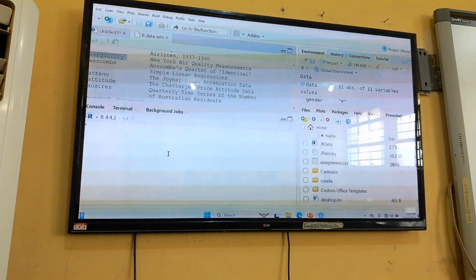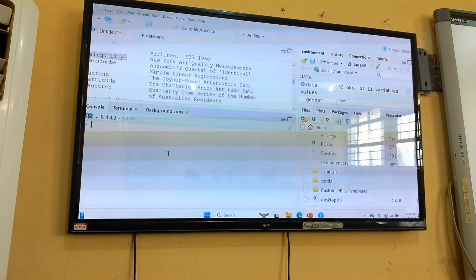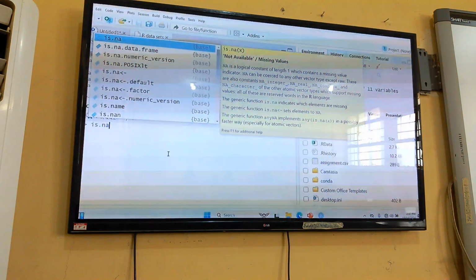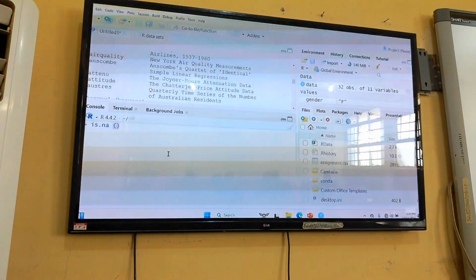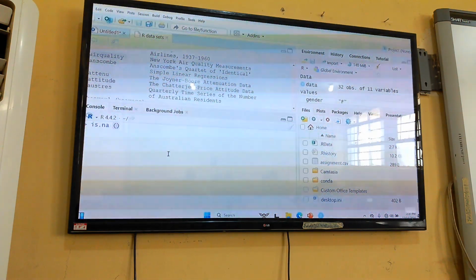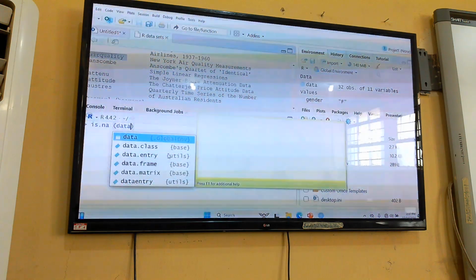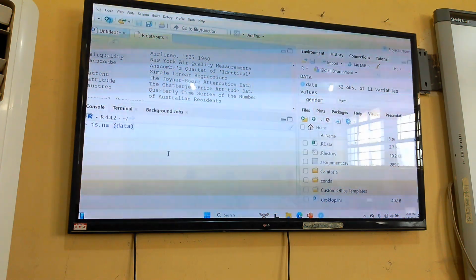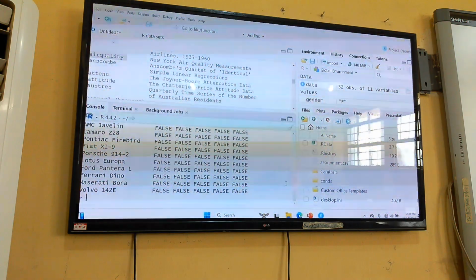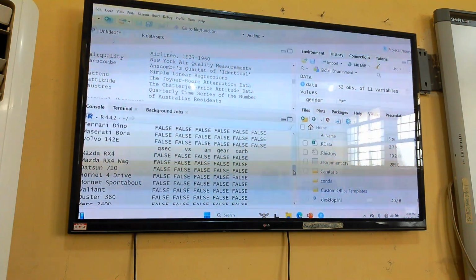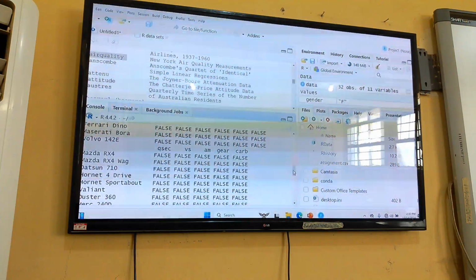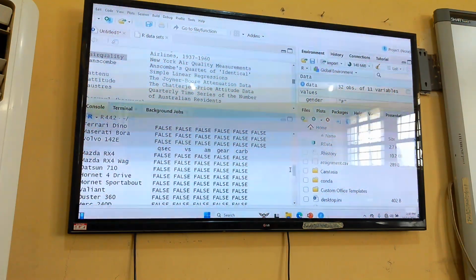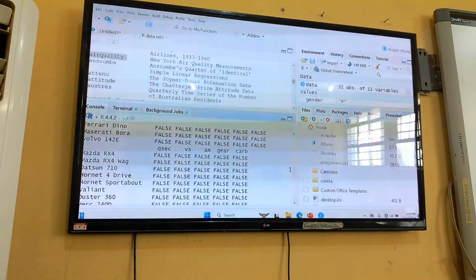Now, if you want to check if there are missing values in this data, you call is.na, it's a function. And what do you supply to it? You supply the entire data to it, and then it returns all instances. If there are missing values, it says TRUE. For every column, it checks every column one after the other.